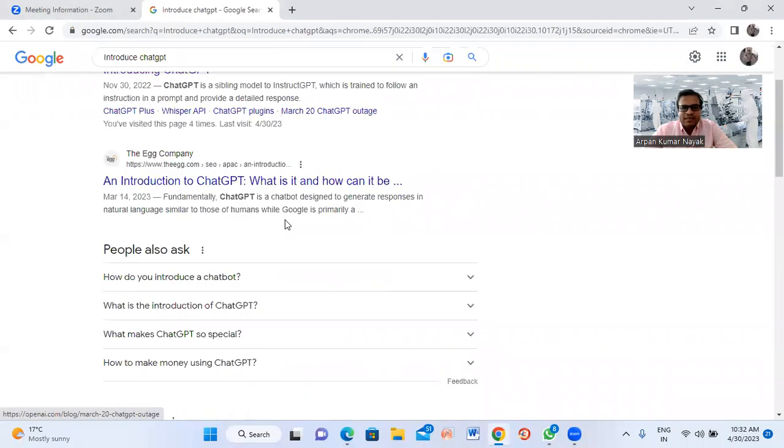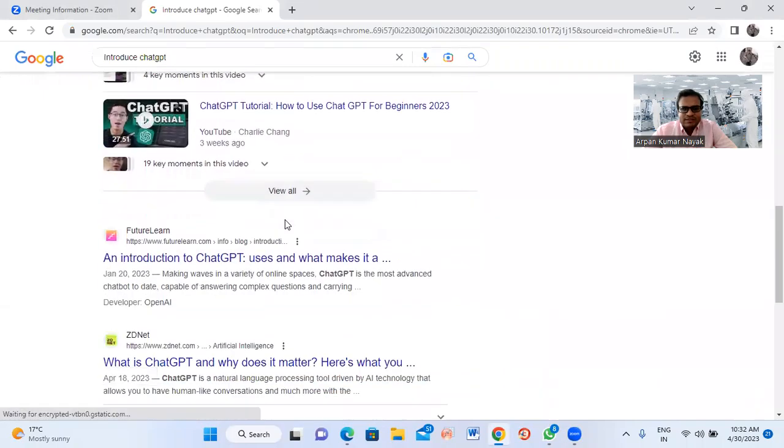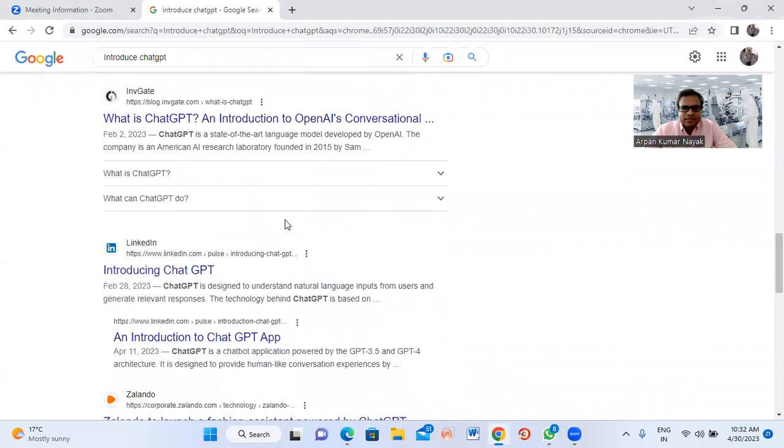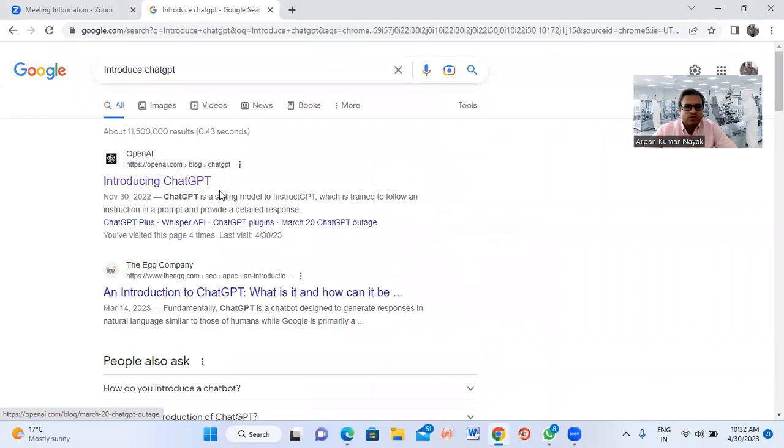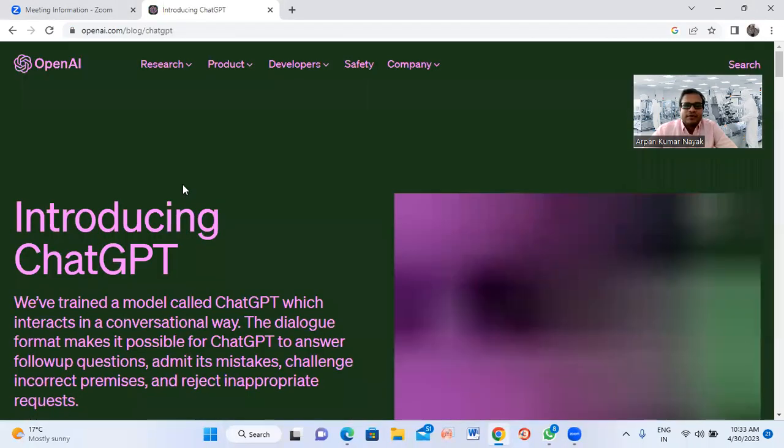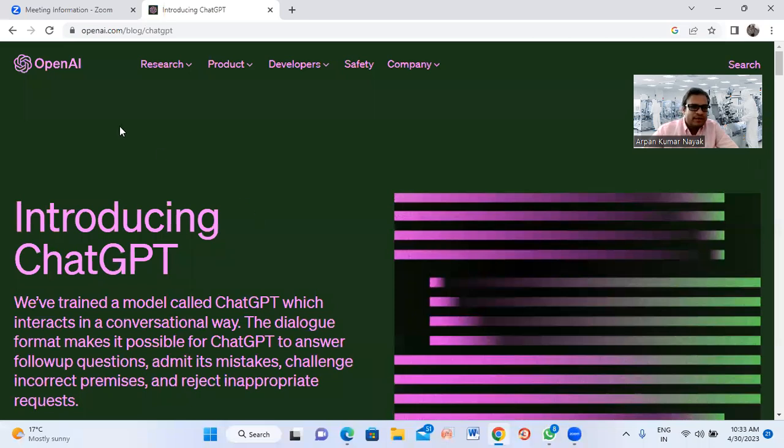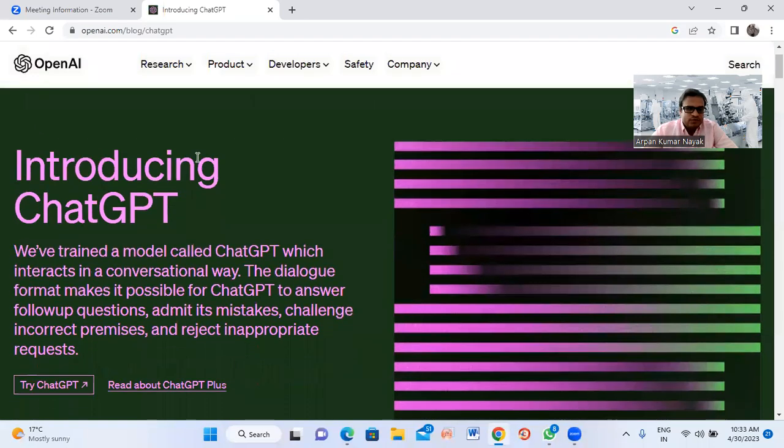You can see several results came up on ChatGPT. I just click on the first one, and now you can see it came to OpenAI. So, introducing ChatGPT.